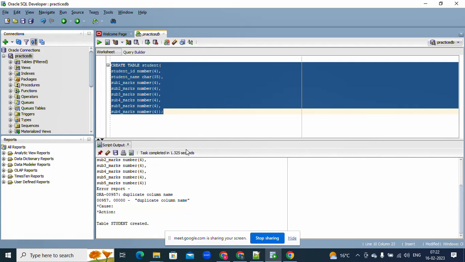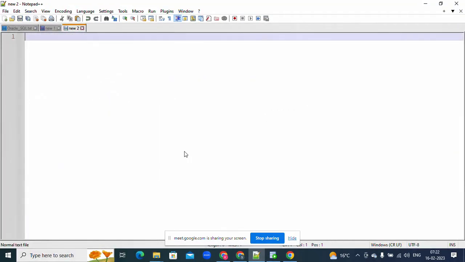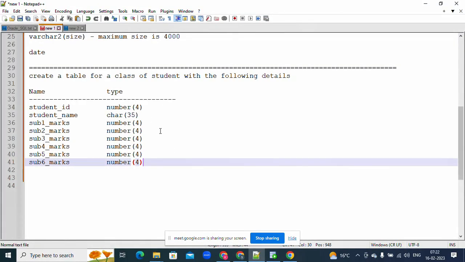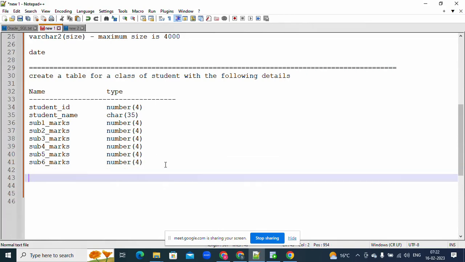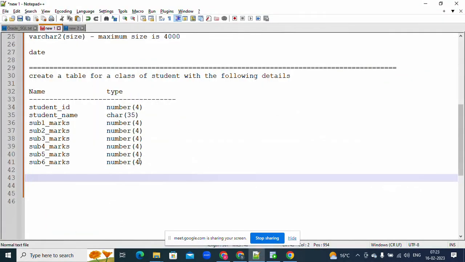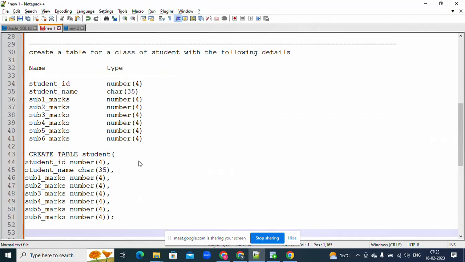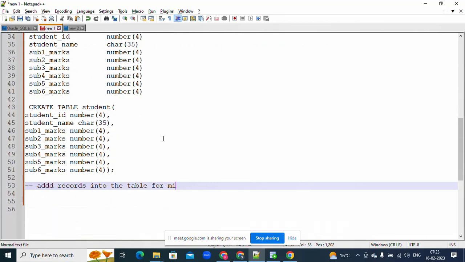So we have created the table. Next, we need to add records into the table for a minimum of 10 students.